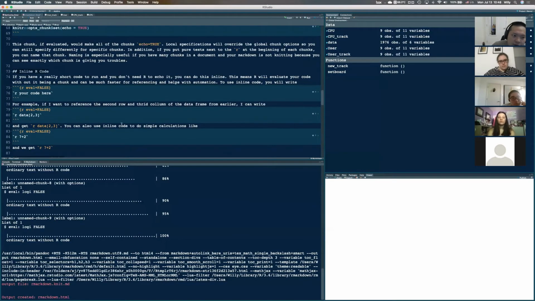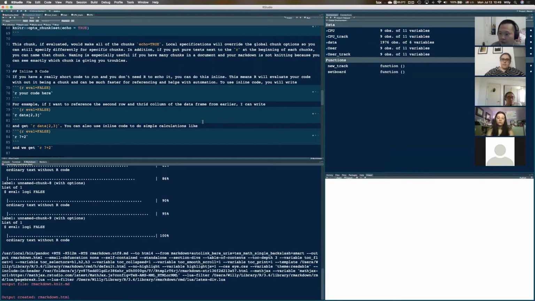After we talk about chunks, we need to talk about inline R code. What's inline R code? Inline R code are the R operations you do, instead of in a chunk, where you want the output to be exactly within your text. Say you have a data frame somewhere else that you already use and you want to reference a specific column or a specific cell of your data frame, then you can use this and it makes your life a lot easier, because if your data frame is changed, then the output inline would also be changed. And that's what allows you to automate a report, right?